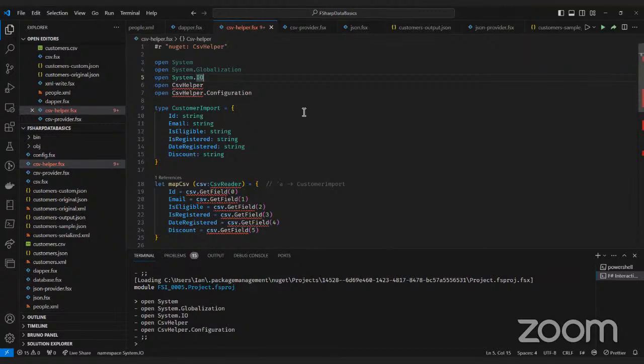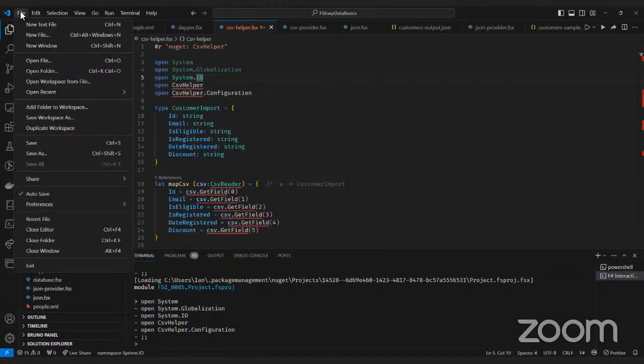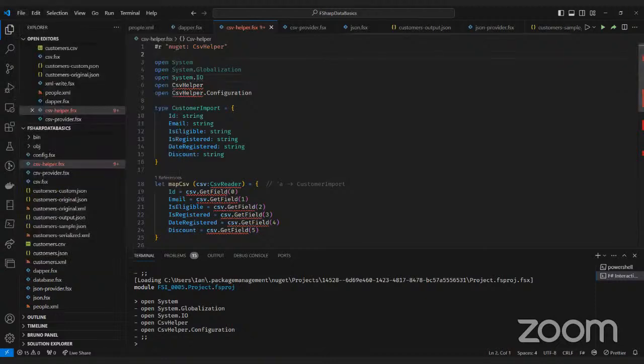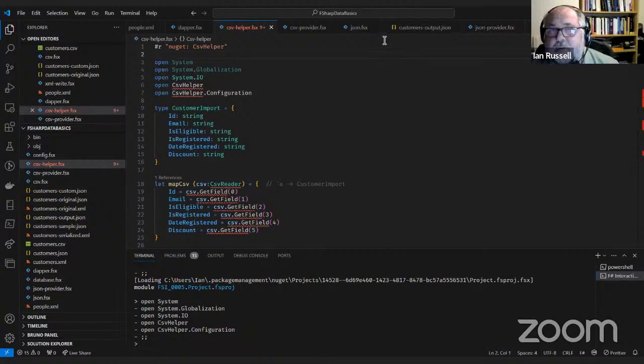I think you can reload the window. This is definitely a problem with F# script files. There's something weird with when you deal with the NuGet restores, it doesn't work correctly. I don't know. It's something specifically in the F# compiler, but so stop sharing, close it down, and reopen it.